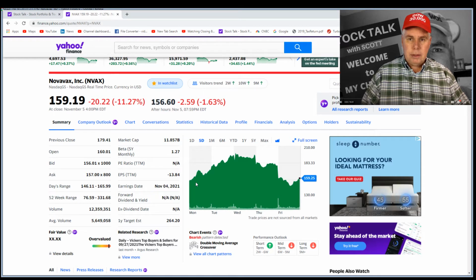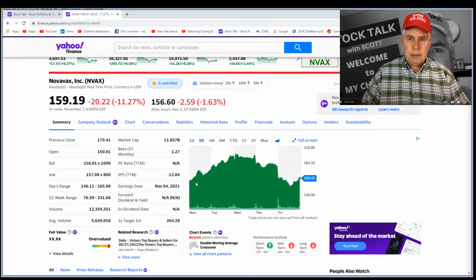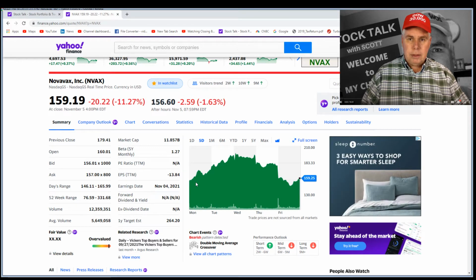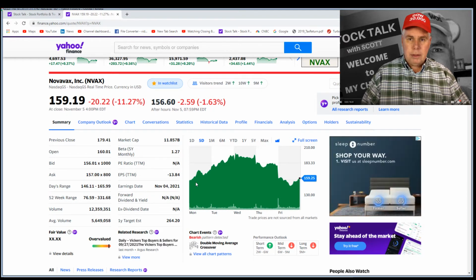All right, on 11/5, we did the same thing. We bought some at 155 and 153, and we sold out at 156. So we made just a little bit, not much, but swapped out some higher price shares for some lower price shares, and we're bringing down our cost average. I think our cost average now is running around 205, which looks bad right now, but Novavax can move like that in a day or two, as we've just seen.